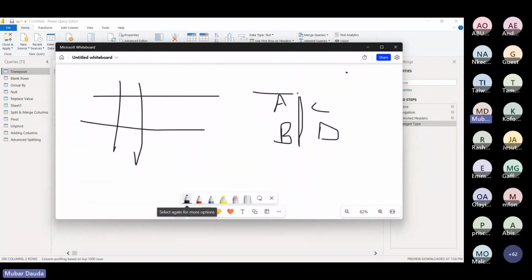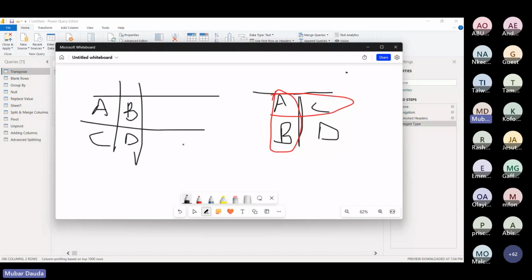So what transpose means is this. You want to bring this A and B that is in a column here and change it to AB by rows, and CD will come to CD. So what transpose will do for us is this. A will be A here, and B will come here, A and B. And C will come to another row, and D will be another row.